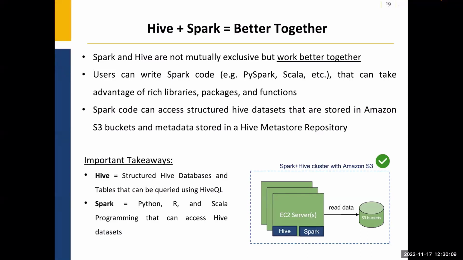And in typical architectures, Hive and Spark are deployed across the same EC2 servers in a single cluster. And what you see here in this illustration are those sets of clusters that are typically available in a Spark and Hive cluster that allows for them to work in tandem with each other to be able to read data that's stored within S3 buckets.